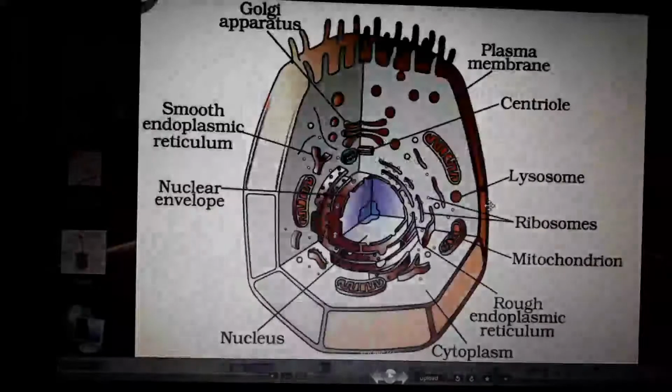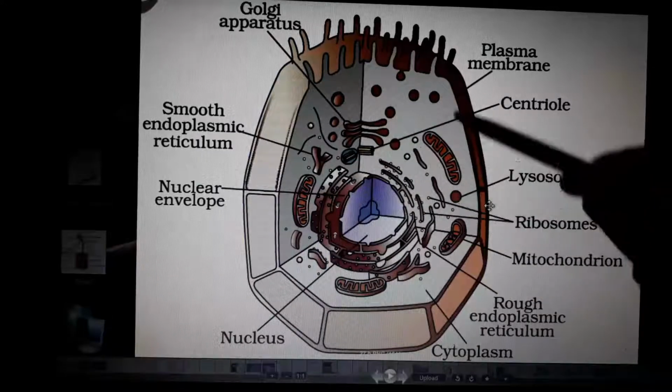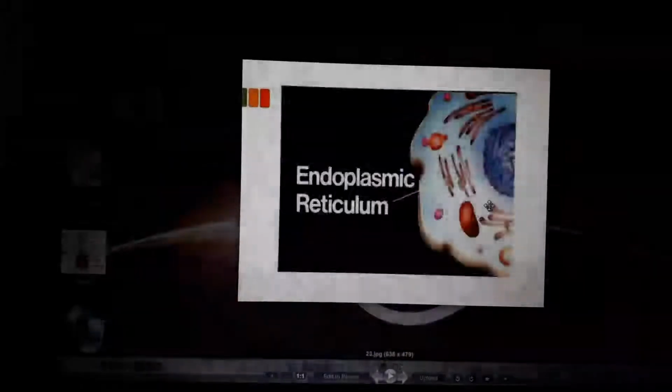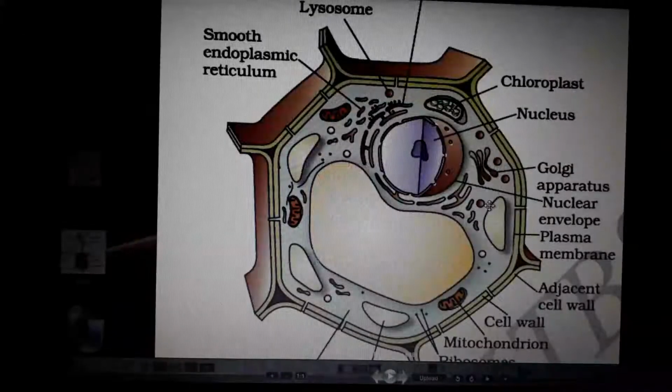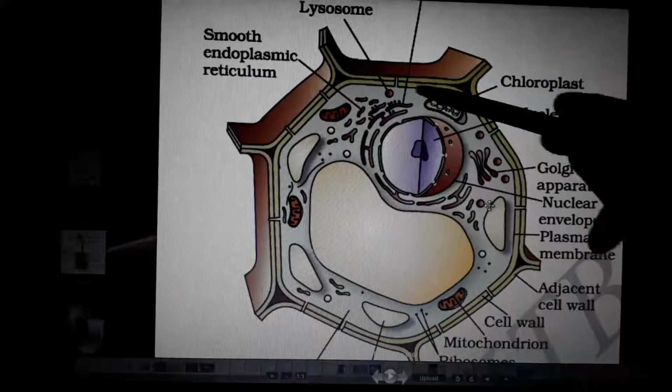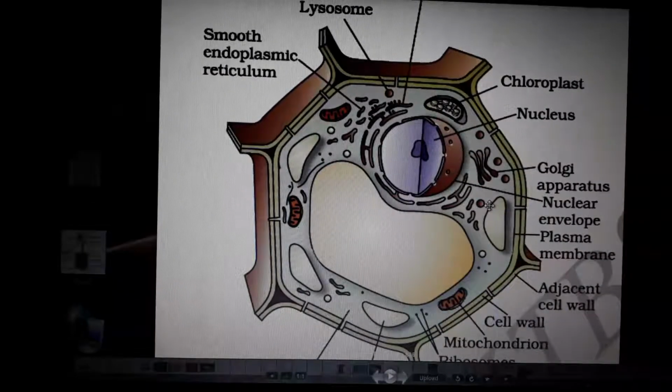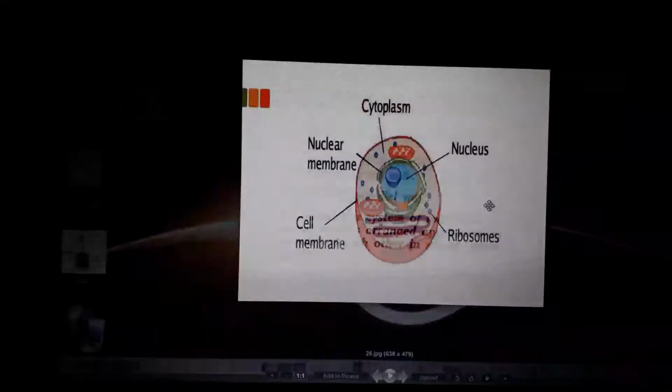In cells we can see lysosomes. See, small sacs, like a packet. They are called lysosomes. In plant cells also we can see them. Where are lysosomes? Here, see, 1, 2, 3, 4. Understand? These are lysosomes. And what is the purpose of these lysosomes?